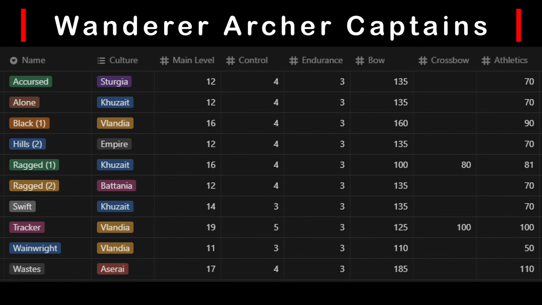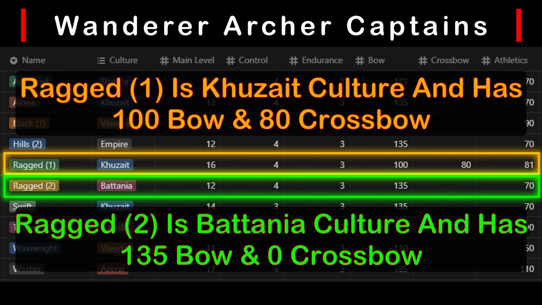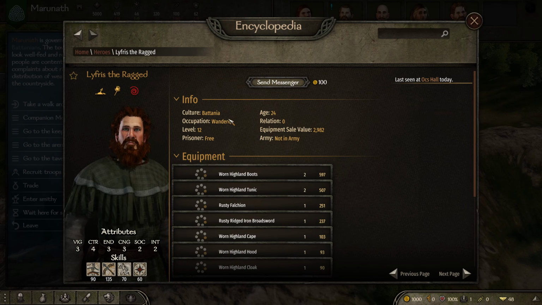The list for available Wanderer companions that could achieve these perks is smaller, only 10 this time. One thing to note, certain names will have more than one variety and are denoted by the number in parentheses at the end of their names. There are two types of ragged companions, one being Kazate and the other Batania. If you're using the encyclopedia to filter your search, be sure to filter by the culture as well, or you might pick the wrong one.